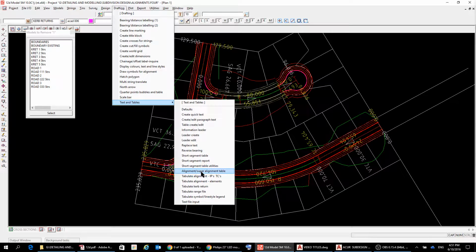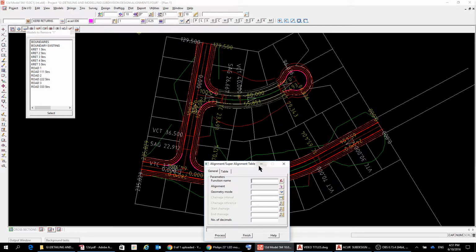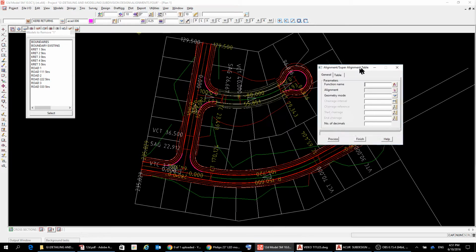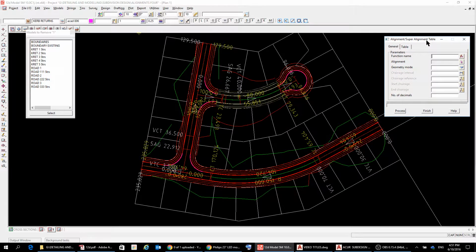So this is the alignment super alignment table. These are all essentially little macros or functions that are there. So we can just click on that one there.